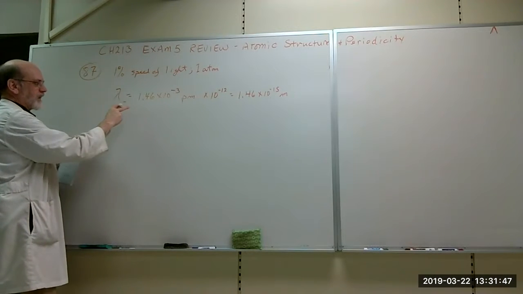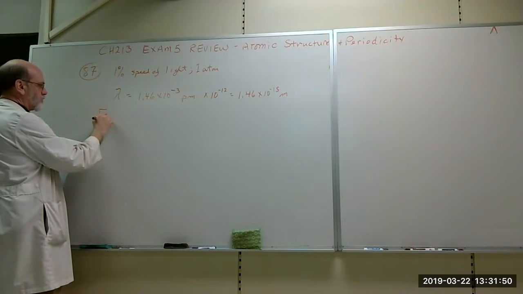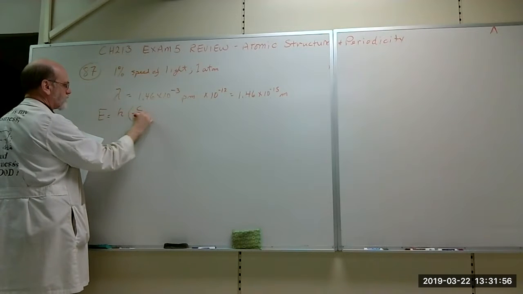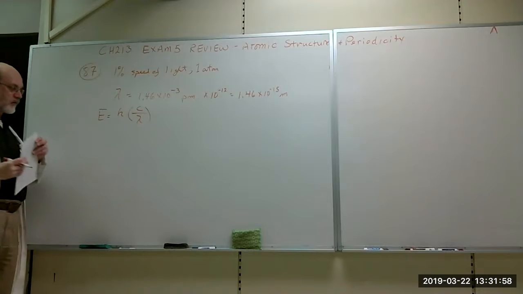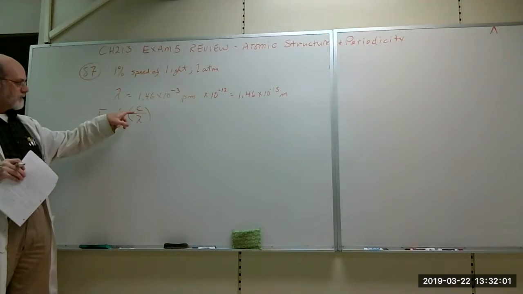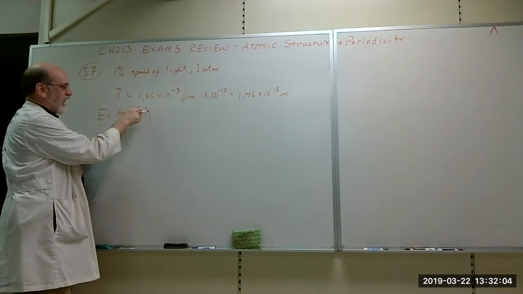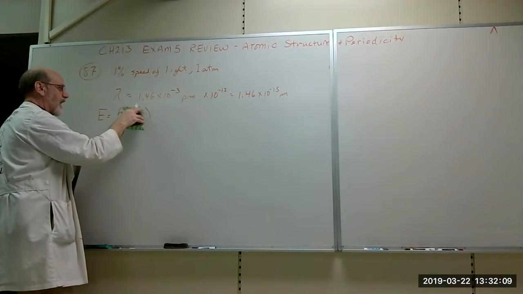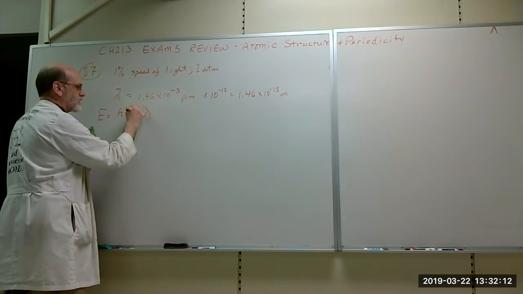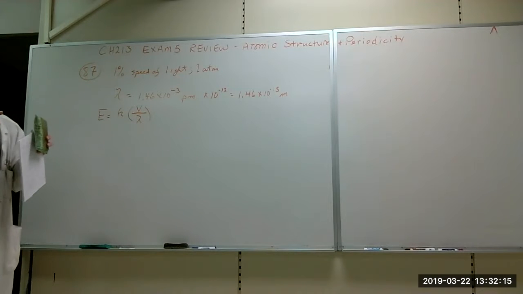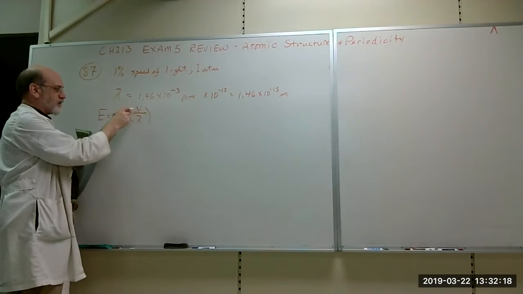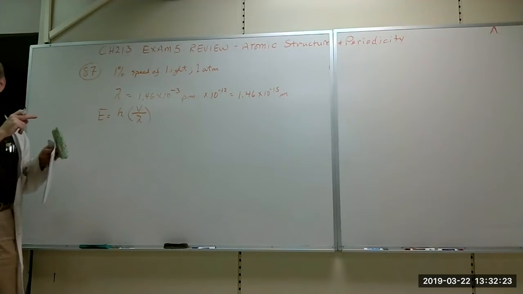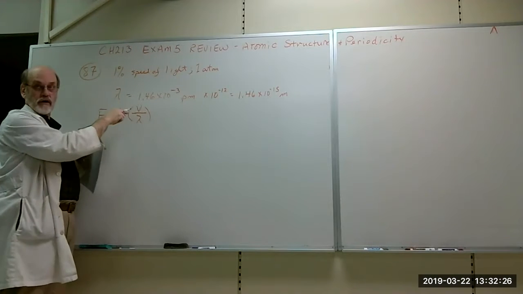Right? We can calculate the energy here. Remember the formula we put up there before was E equals Planck's constant times C divided by wavelength. So we can calculate the energy that this thing has. Actually, this is for light. But if we substitute in here, rather than the speed of light, the velocity of the particle, then if you know the velocity of the particle, you can calculate its energy along with its wavelength. Right? So we just substitute V in here for C.